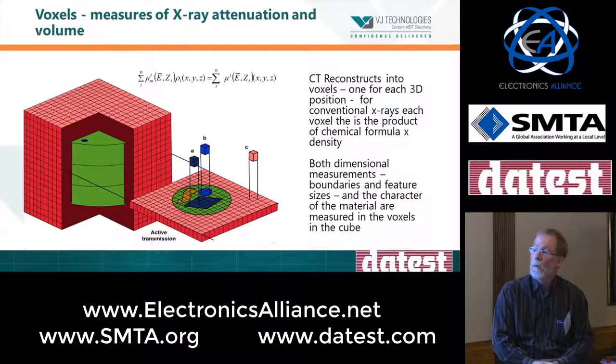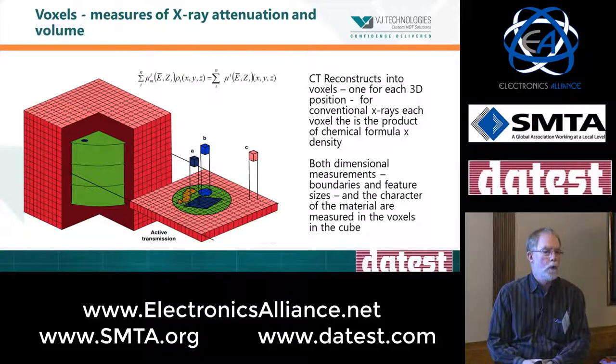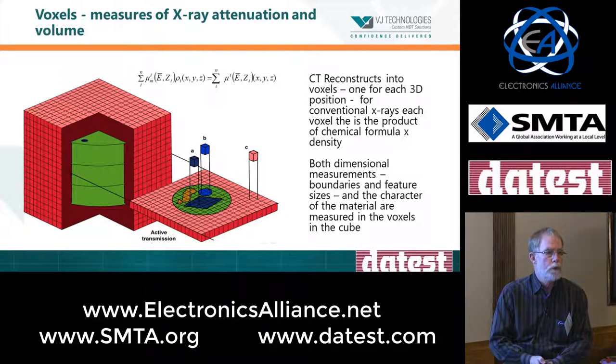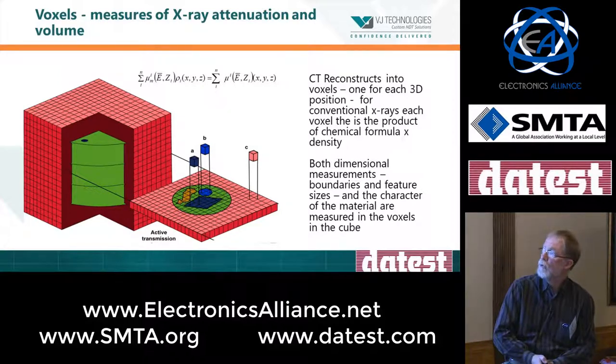How do we do that? Well, in the 2D world, we call it pixels. In the 3D world, where we're dealing with volume, we call them voxels. Voxels is the fundamental unit of measure for CT scan. What you're looking at here is a barrel of, I think, nuclear waste material. And each of those squares that you see is a three-dimensional unit of measure, or voxel. It's those that ultimately enable us to compile a decent image.